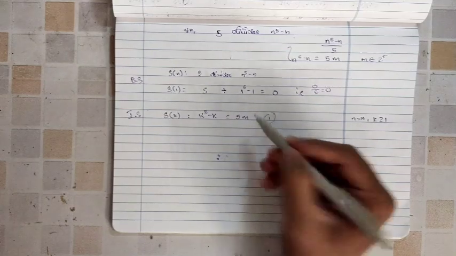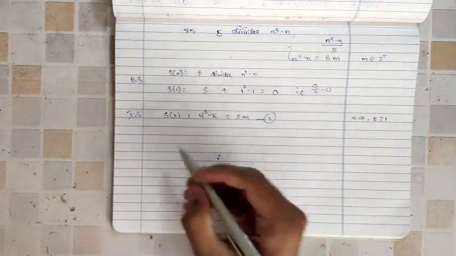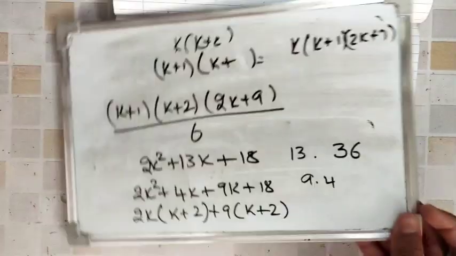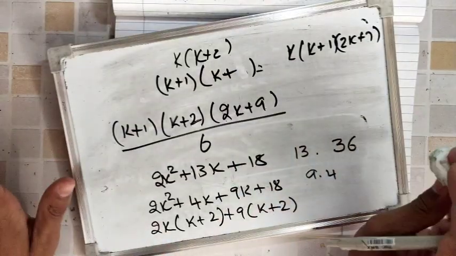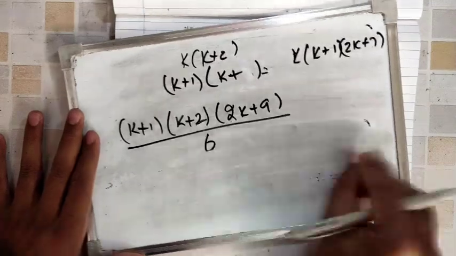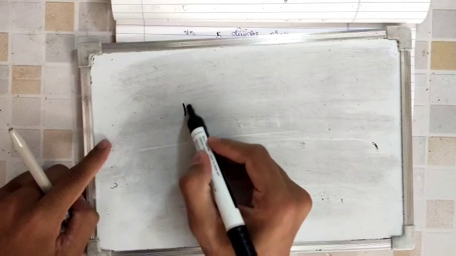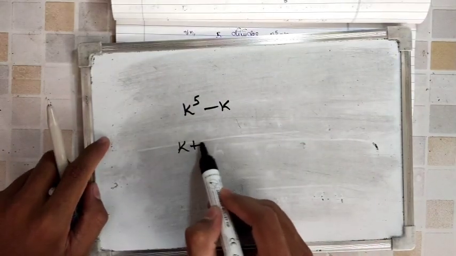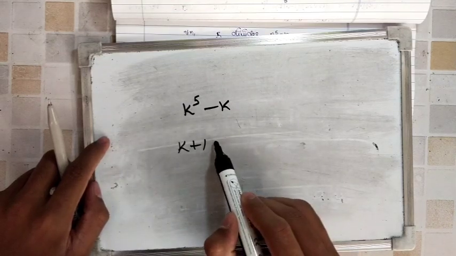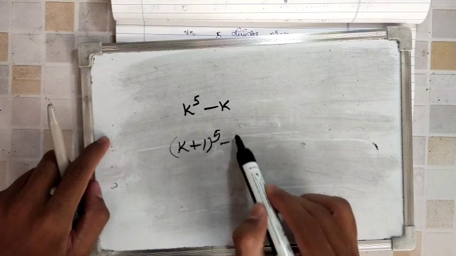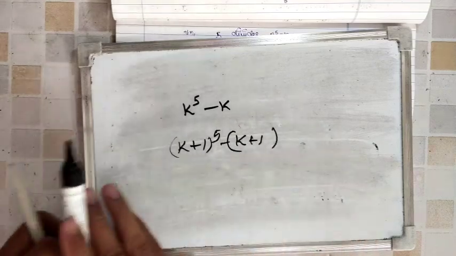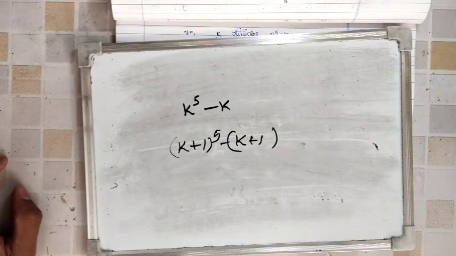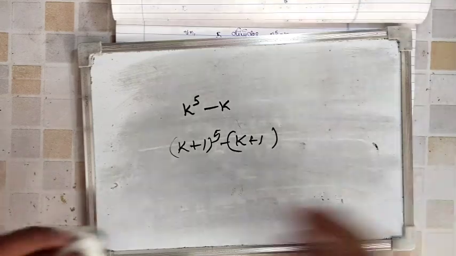Let us consider this as one equation itself. Now what I have to do, I have to find now. I will tell it again properly, this time the mistake won't happen. We will try once again. My theory is correct itself. So I have 5 power k minus k, so k plus 1 power 5. Okay, let us just keep it as it is.